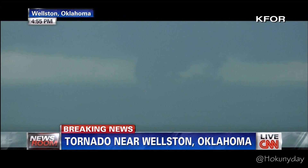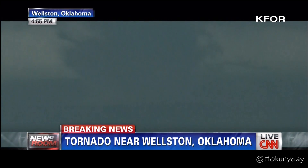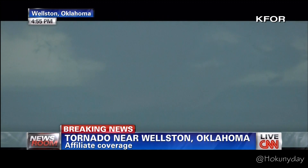I'm directly over the town of Wellston right now and it looks like it's going to be about a mile and a half just north of me. If you're in the town of Wellston, I think you're going to be clear unless this thing continues to grind and turn more to the southeasterly direction. This thing is tearing up everything in its path. There are sporadic homes out here on acreage. If you live two miles north of Wellston along that easterly-west track, you're definitely going to want to be in a tornado shelter. This tornado is probably a half a mile wide right now and continuing to grow.